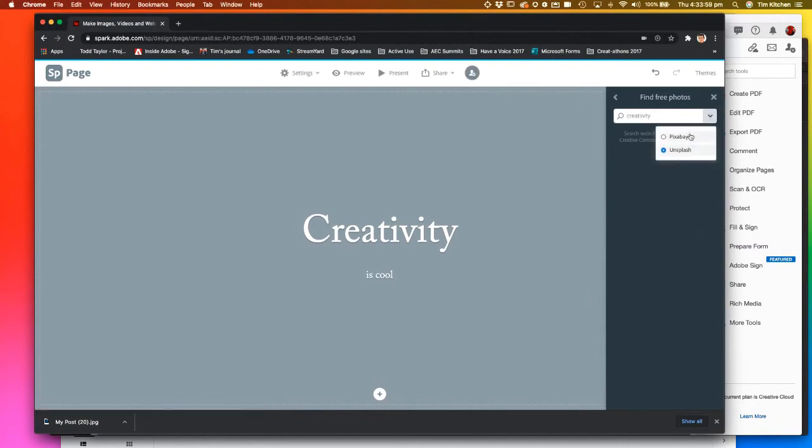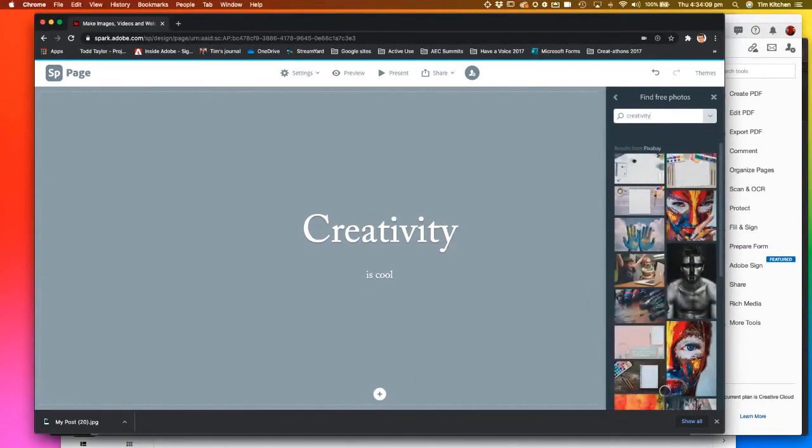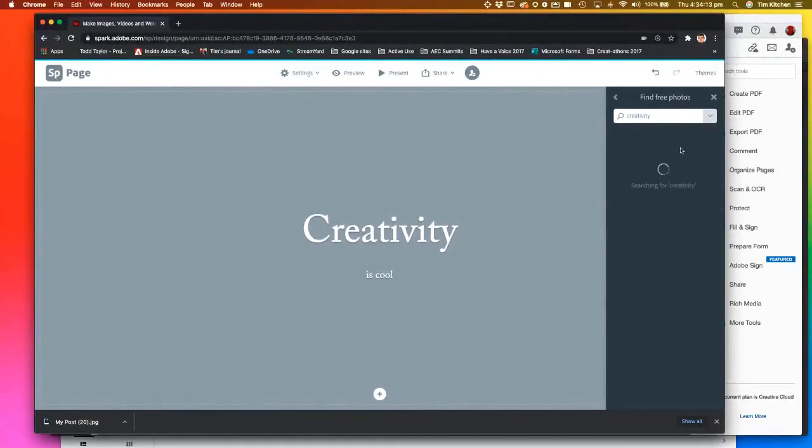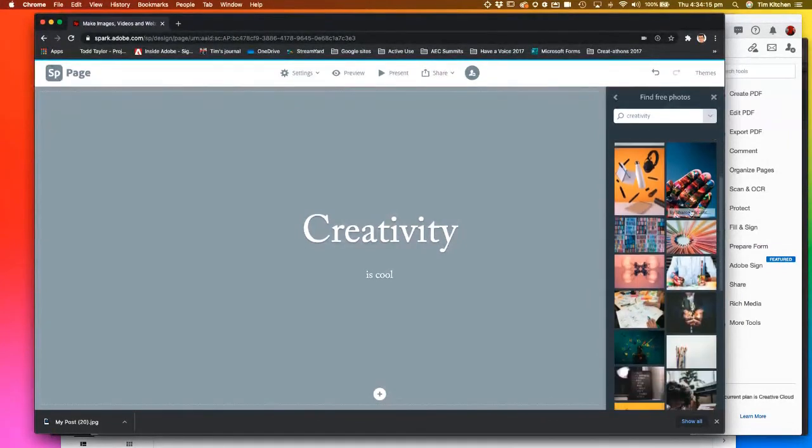one that's in I didn't spell it properly, did I? So that's not going to help. Creativity, it's when you're typing too quickly. Pixabay, let's see what comes up now. Oh, it's the same one. Let's do it in Unsplash. Let's find some other photos.